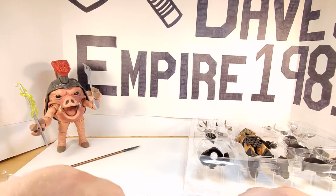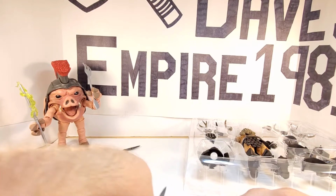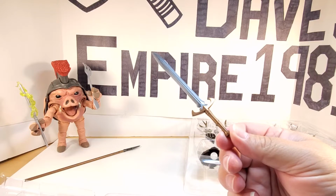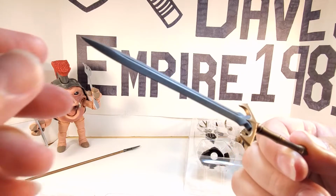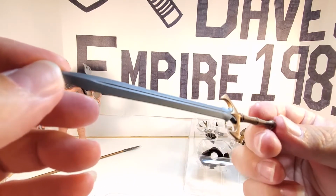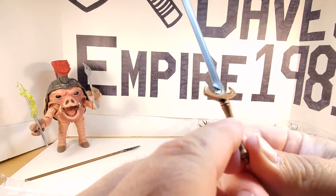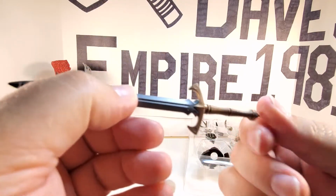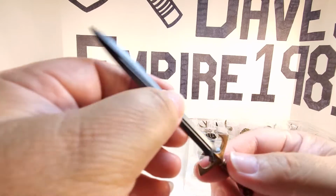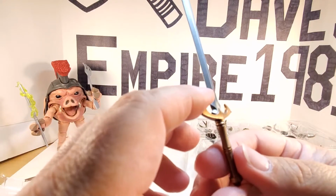Let's take a look at the long sword. Let's see. I'd say that's a two hand, or at the very least a hand and a half. Other folks will have better names for the type of sword, but that's just a big fucking sword. Crazy design. Striped handle there. Like it's got a wire wrapped handle. The pommel, the cross guard, all out of the bronzy, goldy plastic or paint.